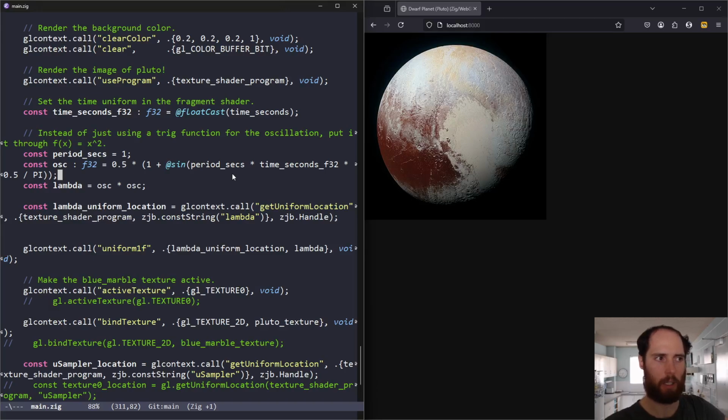So usually, if we only ever had time seconds in here, it would take 2 pi seconds, about 6.8 seconds, in order to do stuff. Oh, okay, it's because it's order of operations stuff, I think.